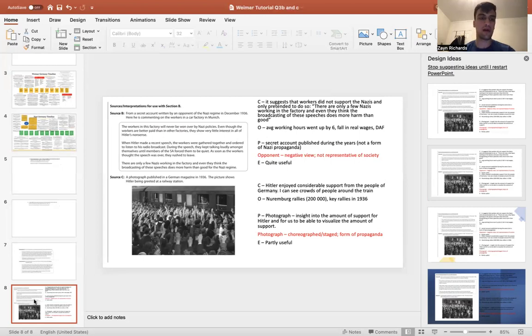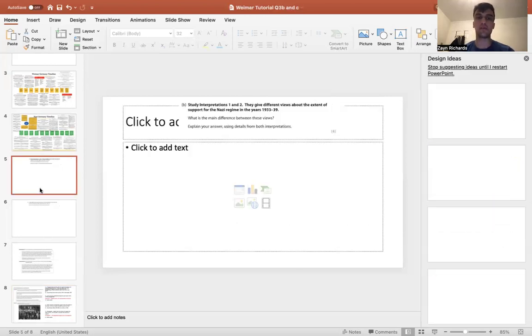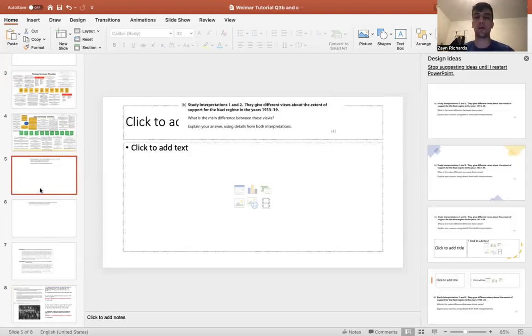So with that being said, this is the question for question 3B. Notice how the theme of the question is exactly the same as the theme for 3A. So questions 3A, B, C, and D will always have the same theme. So hopefully in the exam you get a theme that you like, because on the Weimar paper, about 60 to 70% of your marks are going to be based upon just one single theme, essentially. Which is why the paper can sometimes be difficult or sometimes be really nice.